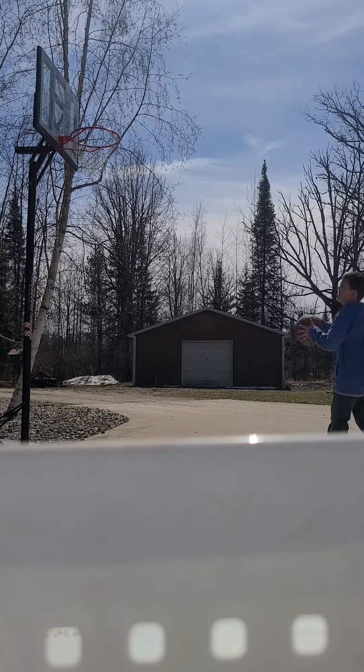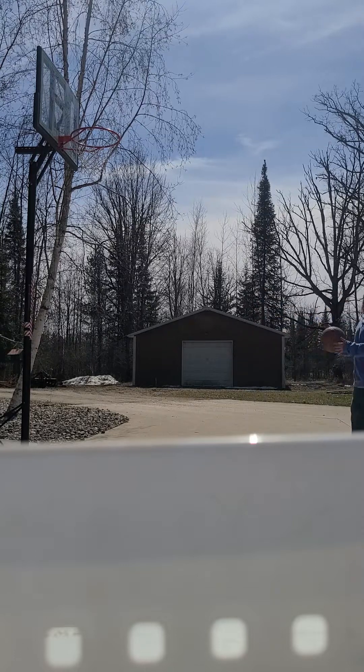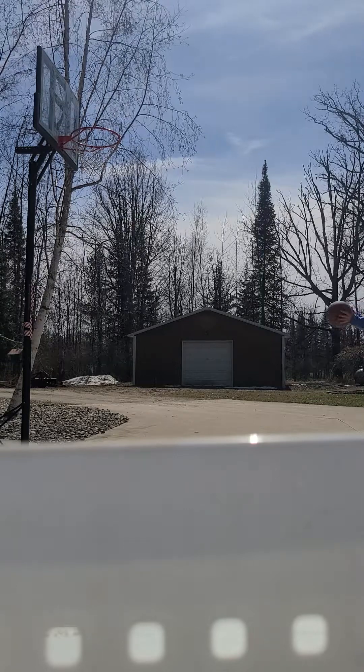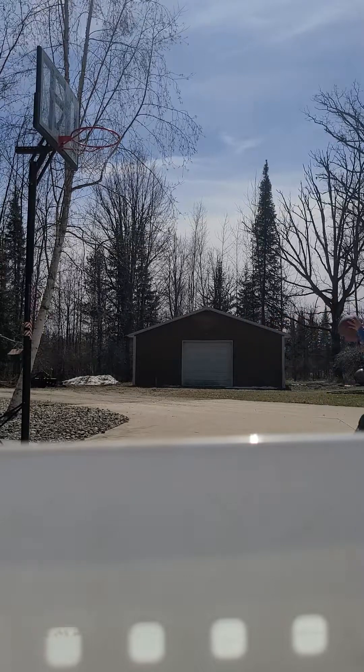Now, here's another one, ladies — you'll see you're going for a free throw shot. I know you guys probably couldn't see me, but all that matters is that you can see the hoop. So you take the spot, put it just like that, step over to your free throw.